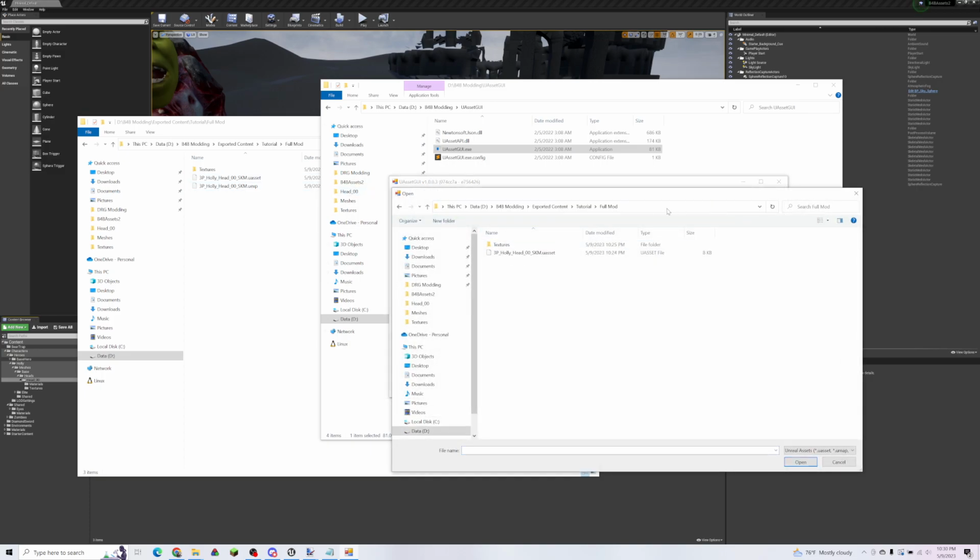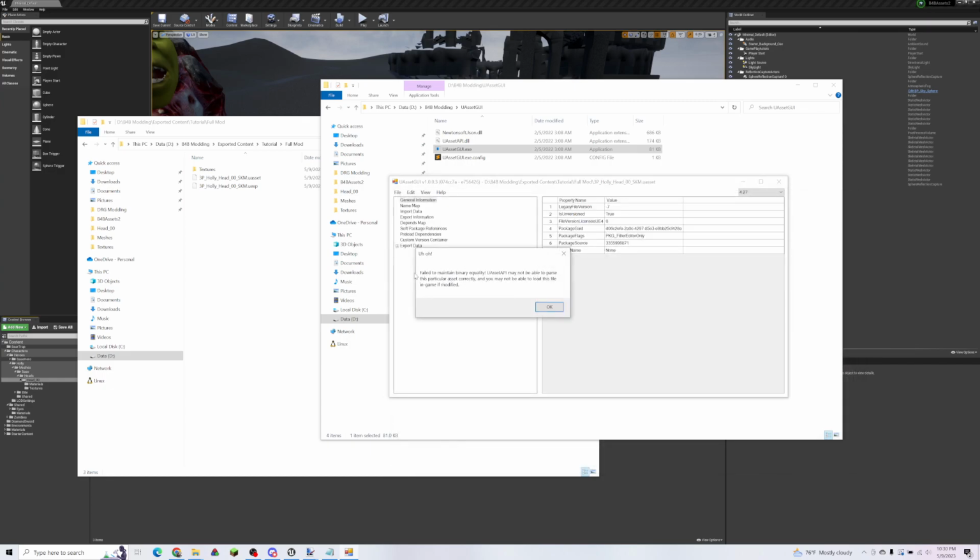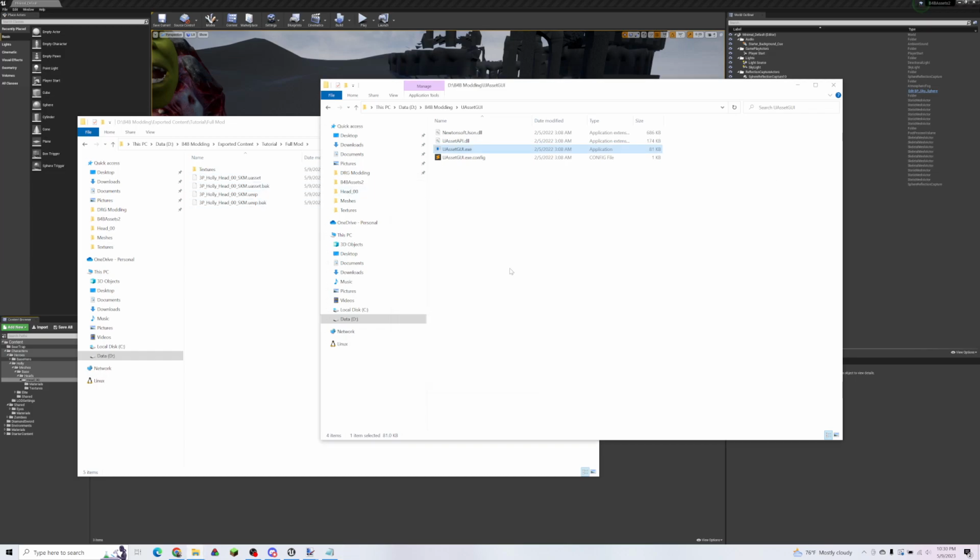So we're going to open this UAsset. It's going to give us a warning that says failed to maintain binary equality. This is actually important because it means the UAsset was not configured properly. By opening this and then saving it, our UAsset is now configured properly.